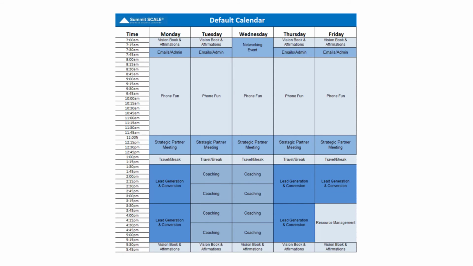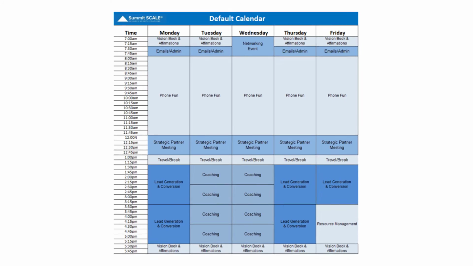The default calendar technique is a critical part of the sales management system that we use to help our clients and their sales teams deliver the right amount of activity, by blocking these activities into their calendars as appointments with themselves that they can then be held accountable to keep. Okay, so that is the second A of the sales management system, activity.